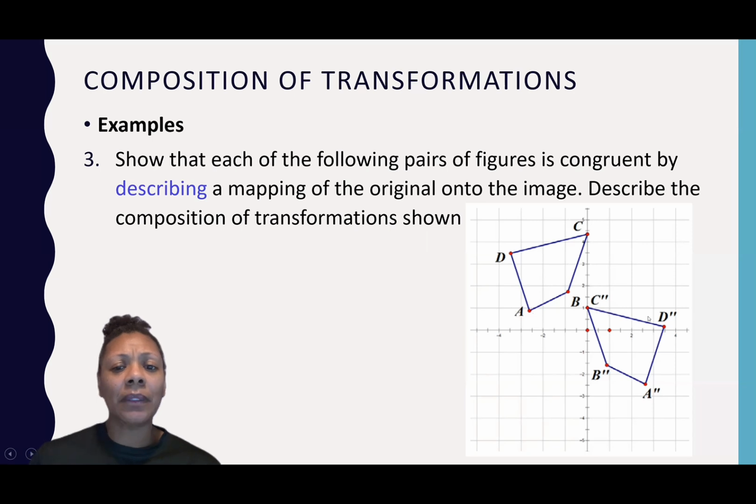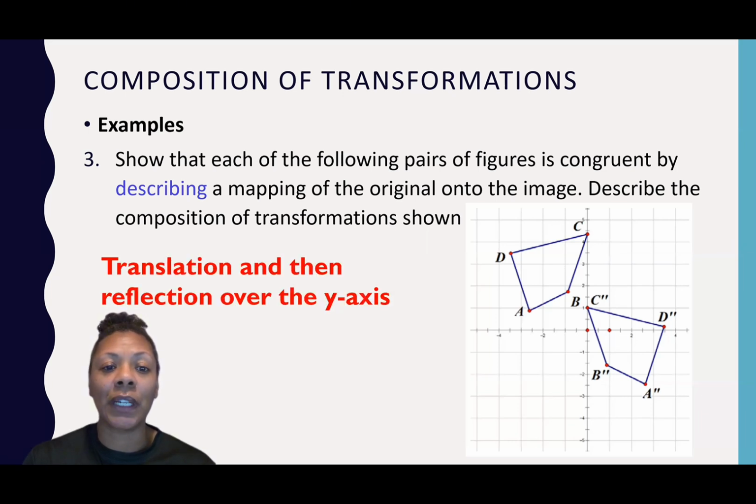that D is on this side. Yes, they still have the same Y value, and so is A. However, they're not mapped on top of each other, and that's what we're trying to do. So in addition to translating, I would also have to reflect it. And then notice where I'm reflecting it this time. If my C and C double prime are together here, if I reflected it, they're going to have the same point. But the D would have to swing over, and the A would have to swing over, and the B would have to swing over, or reflect over the Y axis. So that's what's happening there. Two things: translation first, and then a reflection over the Y axis.